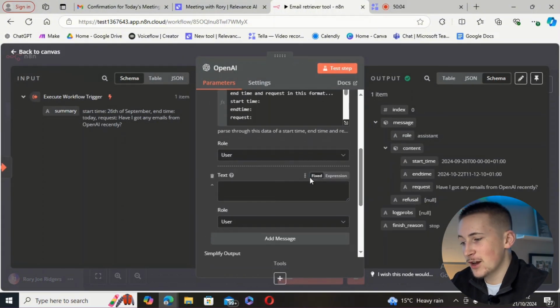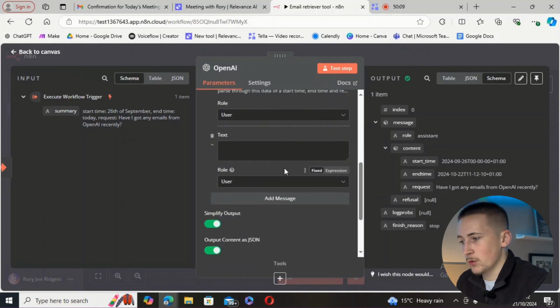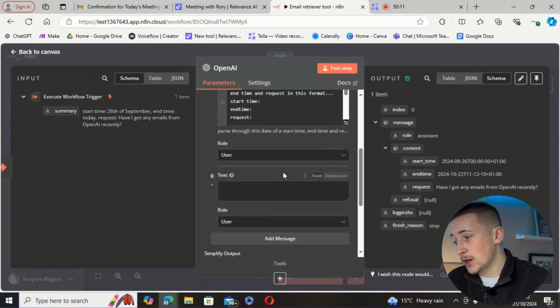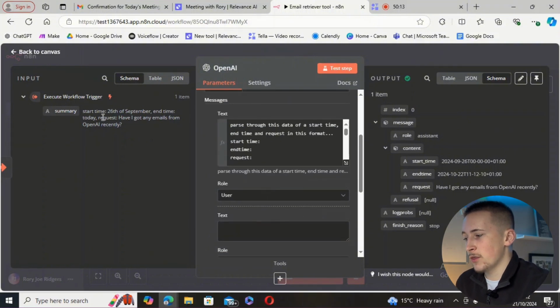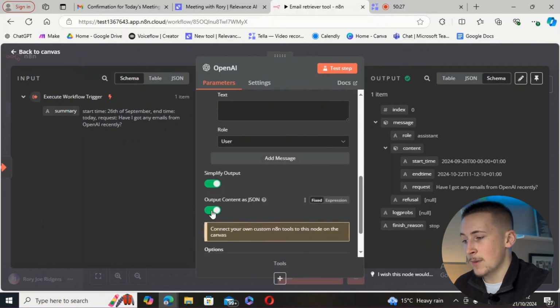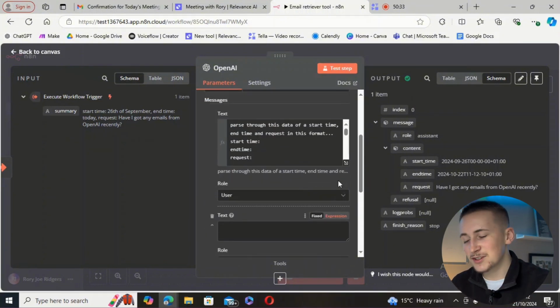Okay, so I've got it working out. As you can see, we have 3 separate variables here, and I think what one of the problems was that it was doing it 3 times, but then when I changed the summary to 1 thing like this, it was only doing it once, but it was outputting the variables as just 1 thing. And I've just flicked this on and made it output the variables as JSON, and then you can see it's done 3 separate variables. So it's a top tip for that. Do bear that in mind when you're using the LLM step.